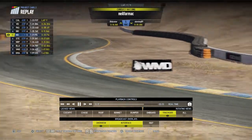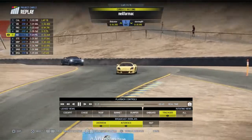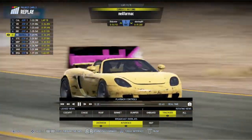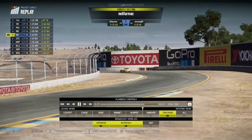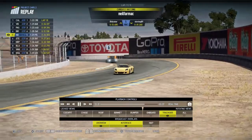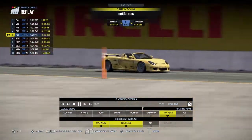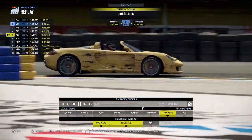So these cars proving difficult. Remember, the track is quite warm now as well, so it's based on 10 o'clock in the morning, and in the Californian desert that is going to be red hot. Well, for us Brits it's red hot, for the Americans it's practically cold, but for us it's red hot, and for the tyres it's definitely warm as well. And the tyres will be going off on these cars because they are road tyres.